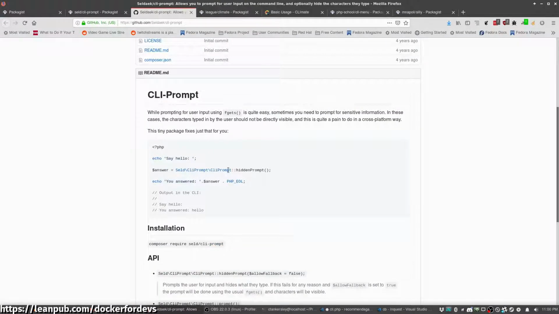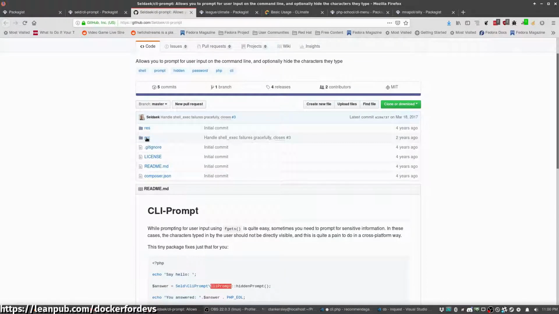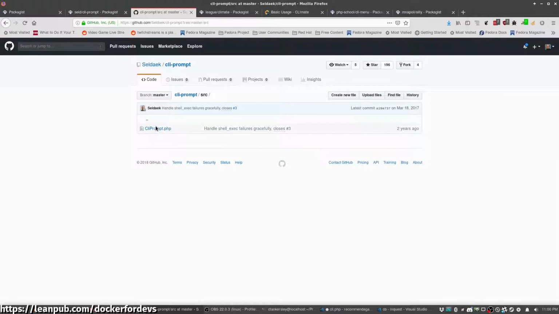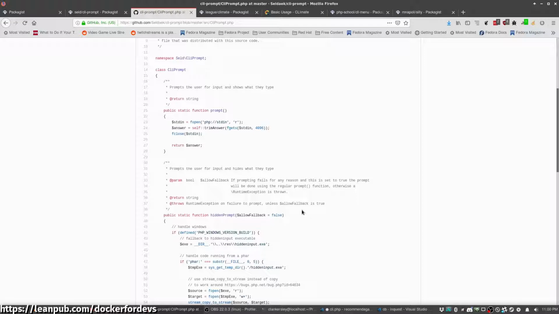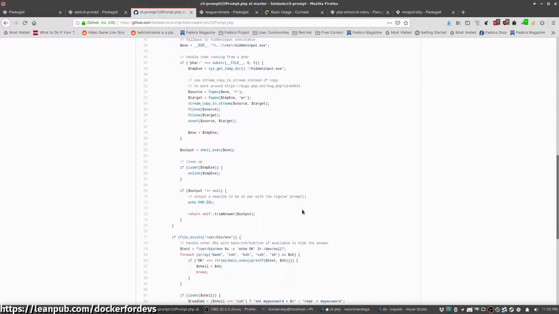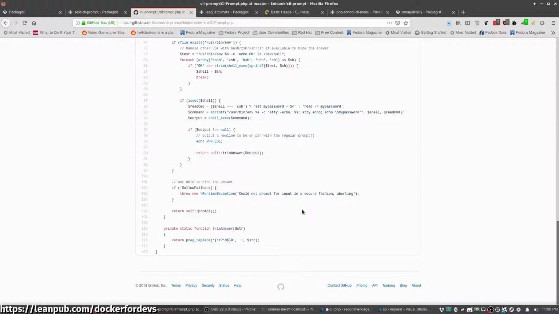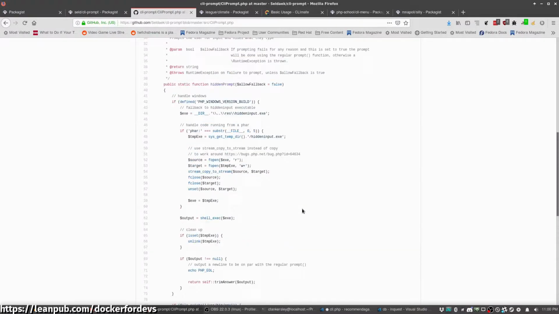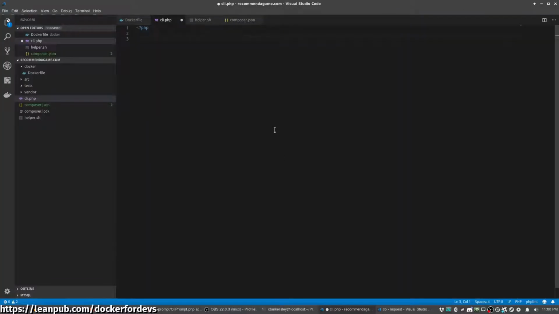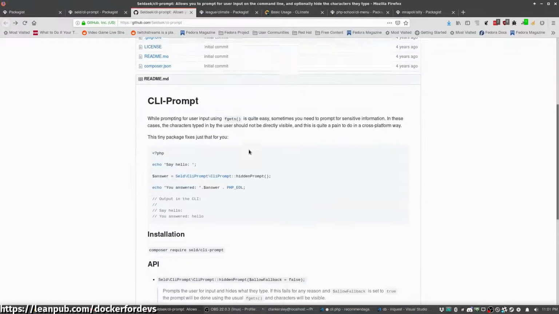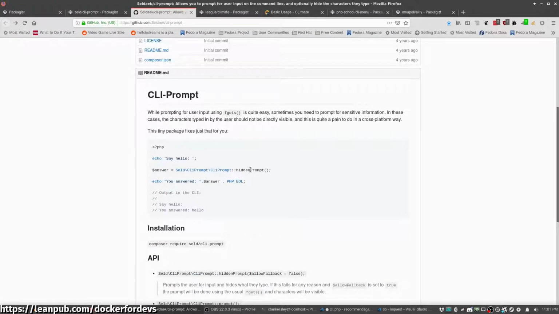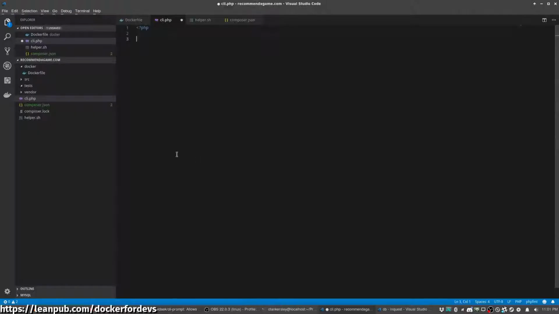And just to test out, what do we need on here? So this is going to be CLI prompt, and that's hidden prompt. What things can we do on here? We can just prompt, hidden prompt, and trim answer is going to be on that. Okay, I think this is probably okay. So the way we use that is how, because I backed out of that. Where's the readme back at? So you just prompt it with an answer. Okay.